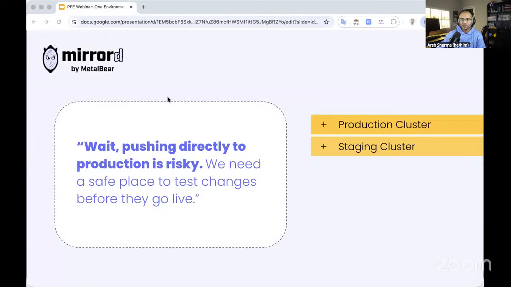under control. Then you realize that pushing directly to production isn't something which is feasible, right? Because things can break and you have no control. So you want to test out your changes in a controlled environment early on. That is when you add a staging cluster. So at this point, you have maybe two or three clusters. When I talk about production cluster, we're assuming that you are deploying on a single cluster, and the number of clusters in your organization is still manageable now. You have a couple of clusters maybe for production and some for staging.